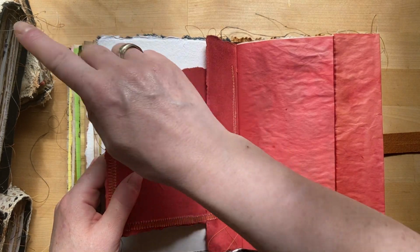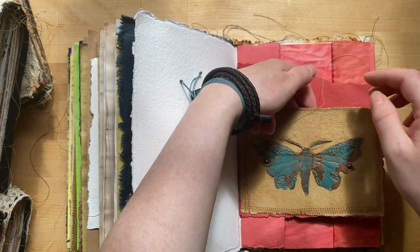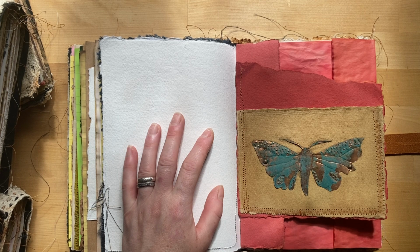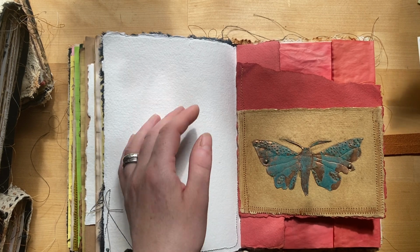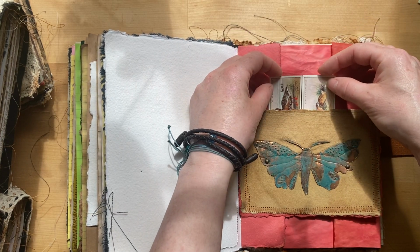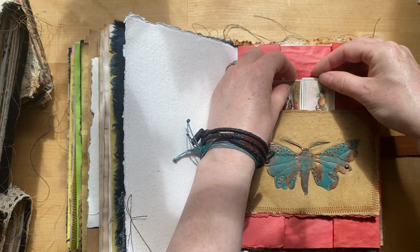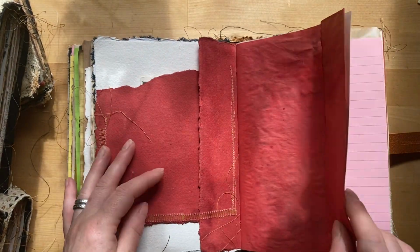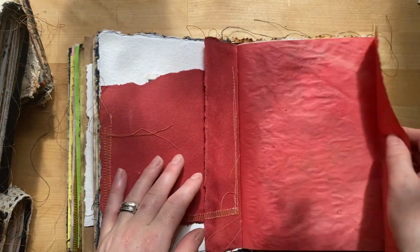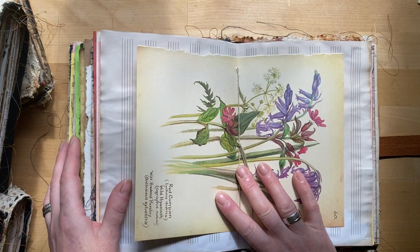I hand dyed this paper and use it as a pocket. It's a very flat pocket. I actually have these little cigarette cards. They are very old. I got them in Belfast, and I want to put two in each book, so I might as well. They are birds. Might as well put them there. And I also have glassine paper that I dyed earthy red. Oh yeah, the sun's gone.